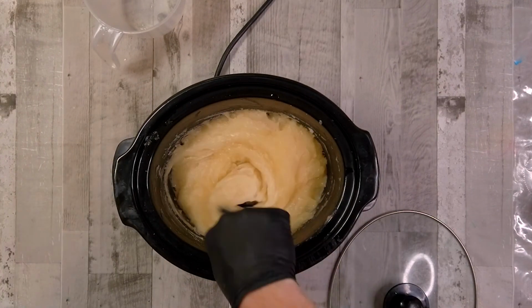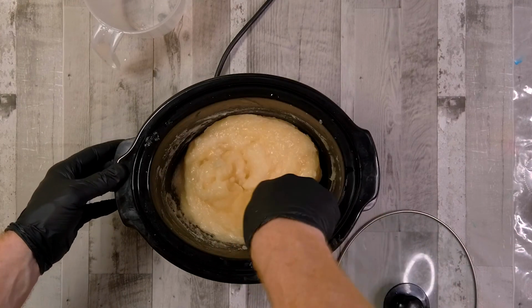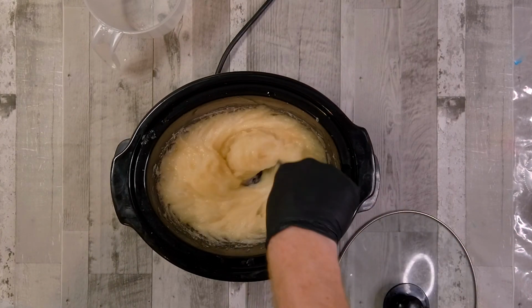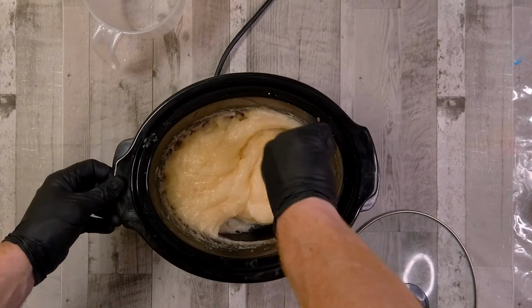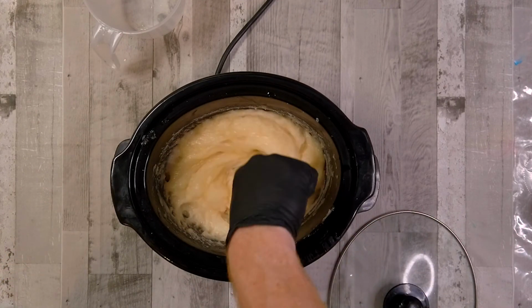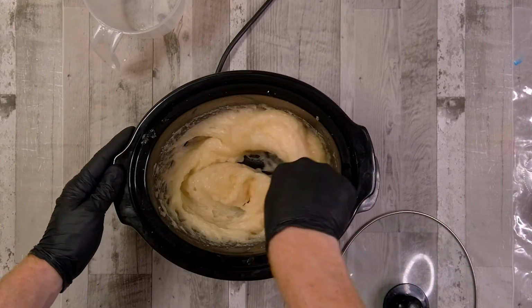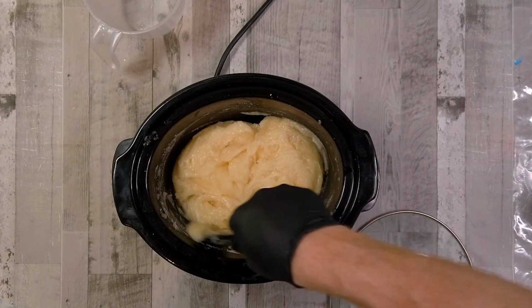But coming in here, I think we're now at what they would call a mashed potato stage. You can see it's a bit lighter. It hasn't quite got that Vaseline-y gristliness to it. And at this stage, I thought, do you know what? I think we are good here, and I'm going to trust the process, and I'm just going to leave it. So all I did was pop the lid back onto it. I left it in here, and I actually left it in for quite a while, because I went away and was doing other bits and pieces, and came back to it a couple of days later.